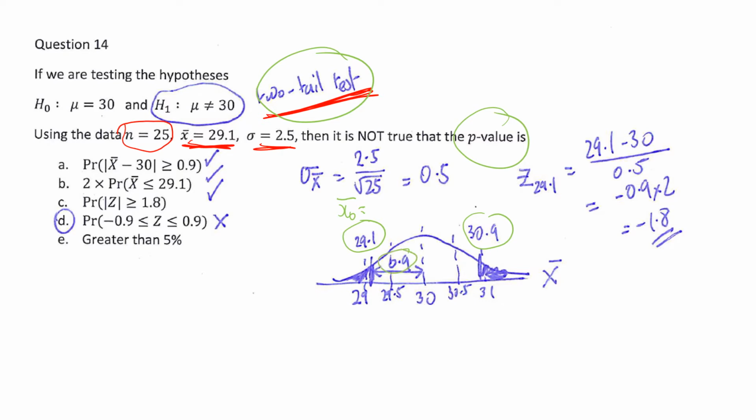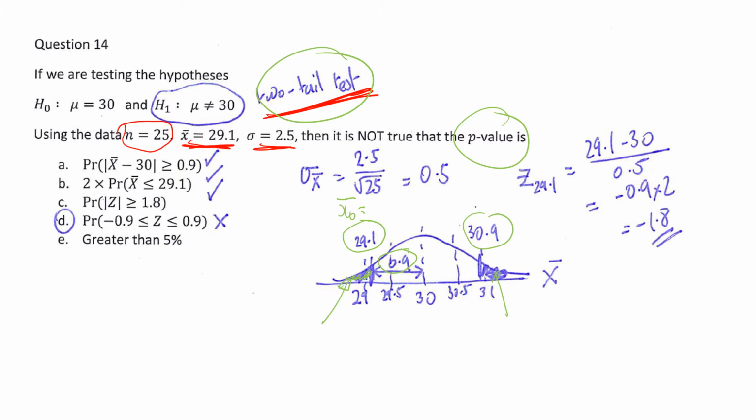So on the other side, at the upper tail, at the right tail, that would mark a boundary of 30.9. So the p-value is in fact the probability that some other sample estimate with a sample size of 25 has a sample mean less than 29.1, so at the lower end of the tail, or greater than 30.9. So those two regions in the sampling distribution of X bar is what we're looking at.